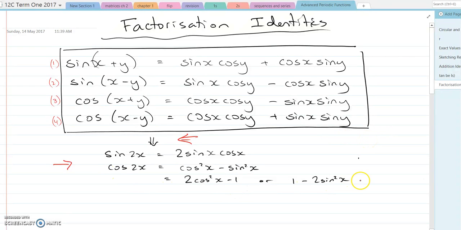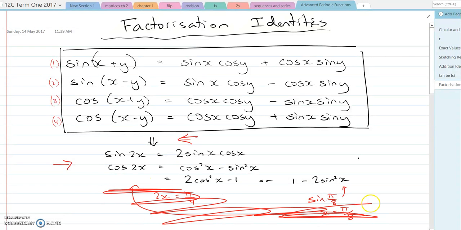Which we did earlier in an example where we had to find sine of pi over 8. Let me pull that over here. What I did with that one, if you remember, is we put this into the right side of the equation. So x was pi over 8, and 2x is pi over 4. Again, pi over 4 we knew. So to find pi over 8, we used the equation backwards. It was an example we did earlier.